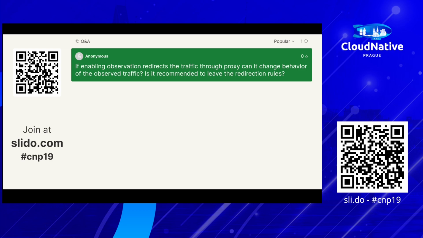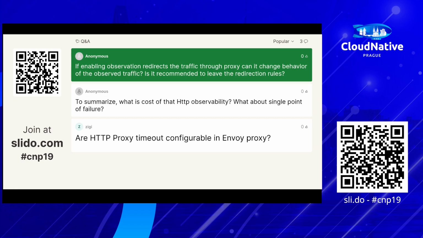If enabling observation redirects the traffic through proxy, can it change behavior of observed traffic? Is it recommended to leave the redirection rules? Yeah, to leave the redirection rules, as I said before, typically our users have those rules in place permanently. Does it change behavior?